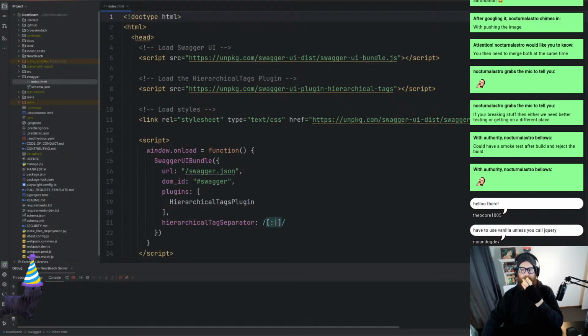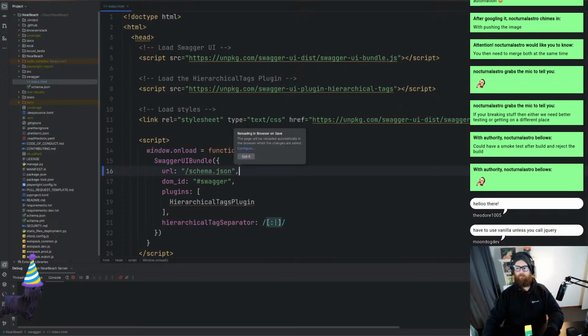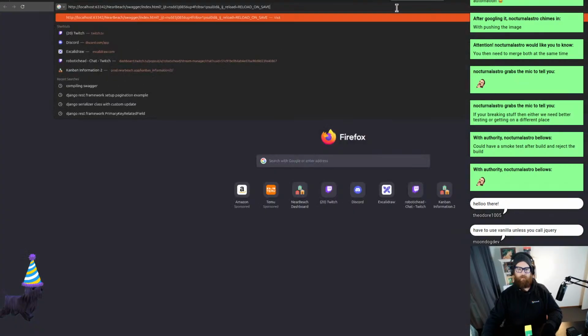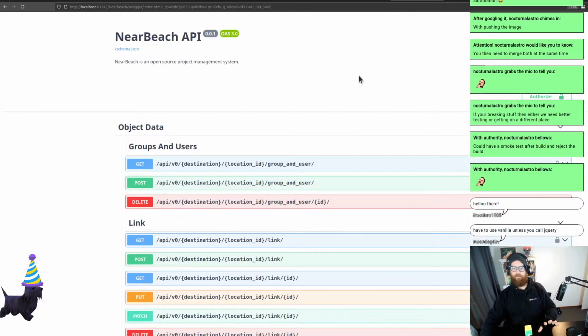If I open that up in Firefox, that won't be our Swagger stuff. That will be our schema.json. All right. Open this up. There we go. So yeah, the documentation is meant to look like this.